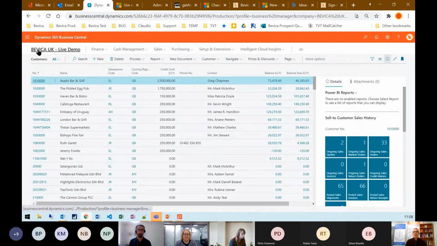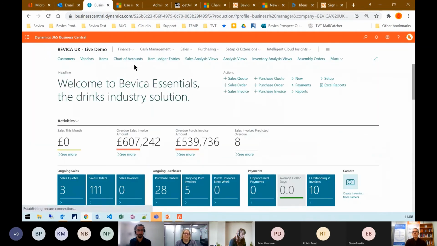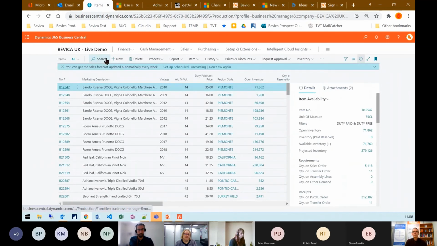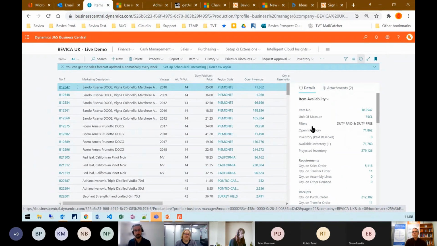So if I now go into a bit more detail about the Bevica changes that we've made. If I go to my items. So the item list has vintage, percentage alcohol, duty rates as normal.